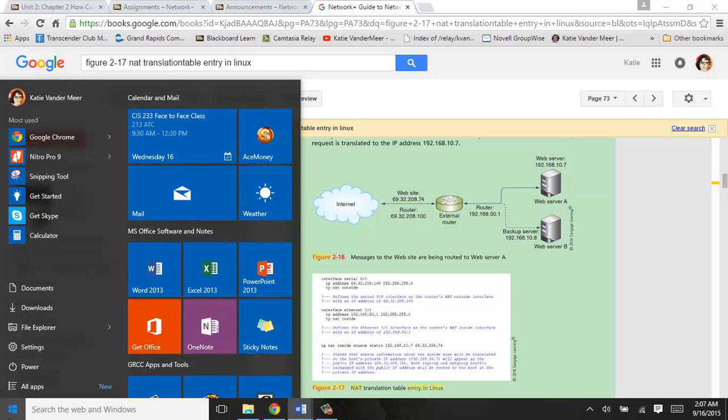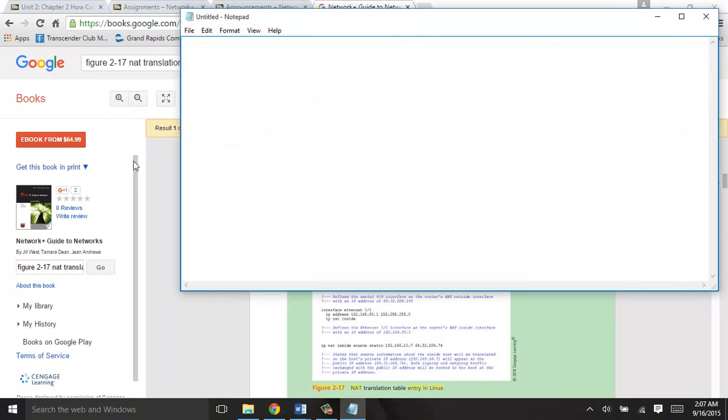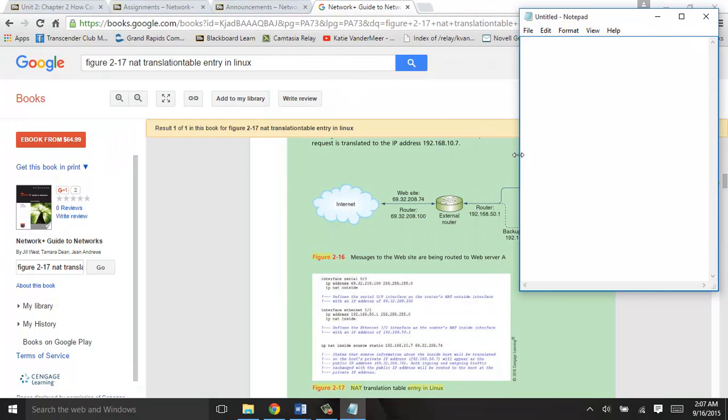So if I just do a little notepad, and I'm making my notes to myself, and I'm answering that question, outside router interface IP, that is 69.32.208.100.